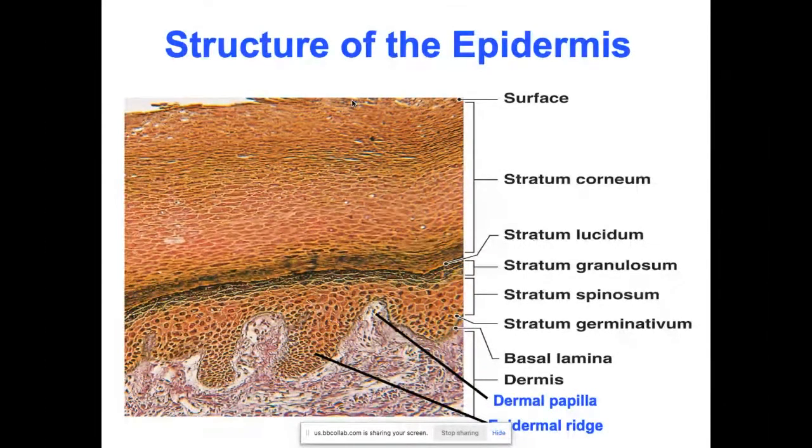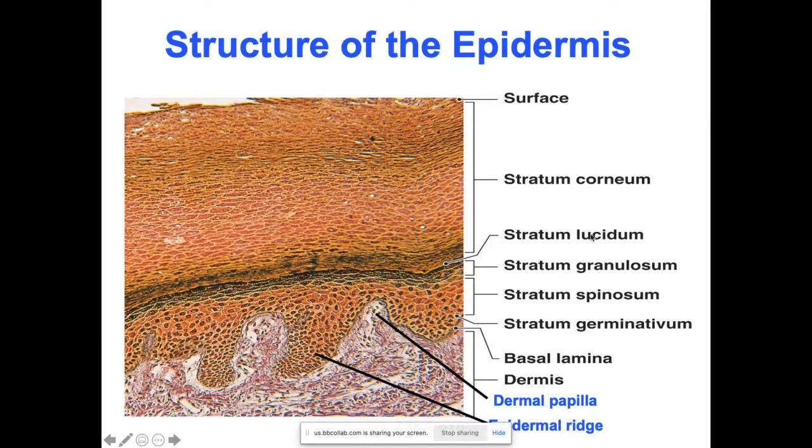Vitamin D happens to be very, very helpful, by the way. High amounts of vitamin D for people with psoriasis. So if you happen to be in the class, maybe a good idea to get your 25 hydroxy vitamin D levels checked, and see if you're deficient. It could be very, very helpful for you. So stratum corneum, top layer.